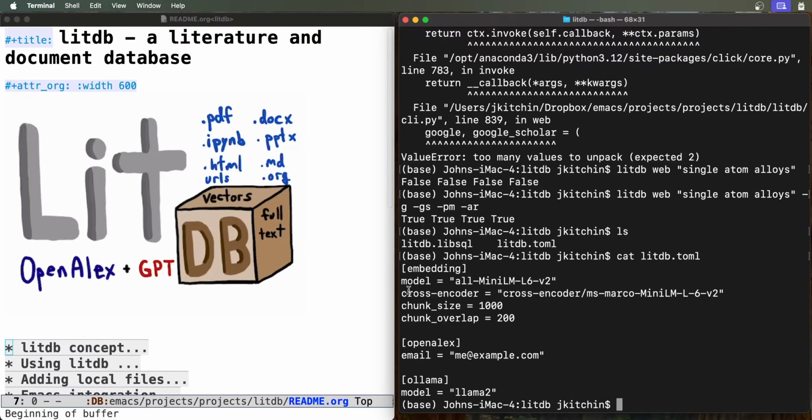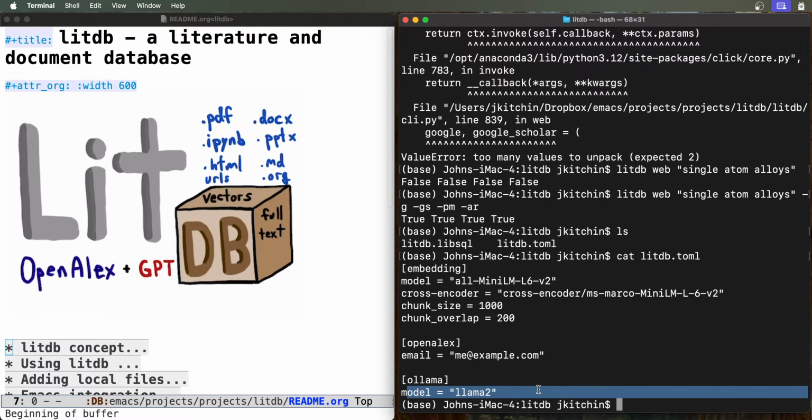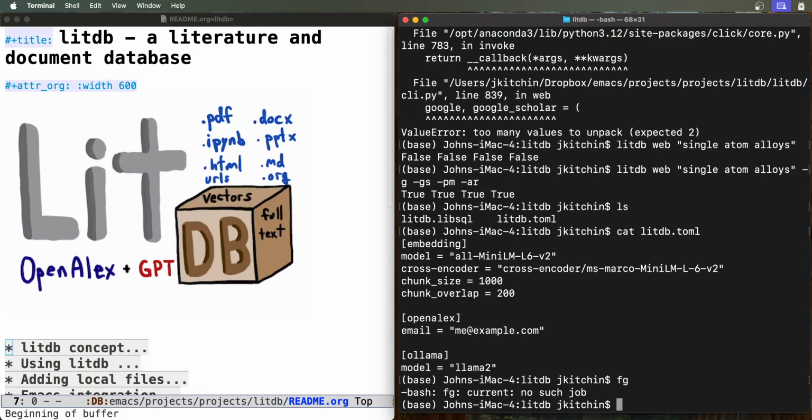So we have some details for the embedding. We use all-MiniLM-L6-v2 as the sentence transformers embedding model. Each document gets chunked with this size and this overlap, and then you pool them by taking the average embedding. And I used llama 2, and if it generated something, it did it in the background, and it was just too slow to wait. I'll probably show that another day on a faster machine where things go more quickly.